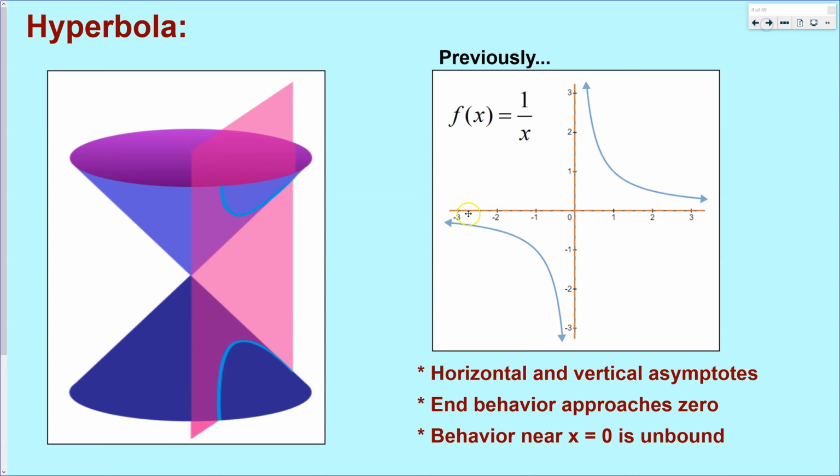So I'd like to remind you of a couple properties of this graph that we talked about earlier in the year. Firstly, that it has these two asymptotes right down the middle. And that forces some behavior, like as we approach infinity here, the function approaches but never hits 0. As we approach an x value of 0, the behavior of this function is unbound upwards from the right and unbound downwards from the left. So it approaches negative infinity here and approaches positive infinity there. And the same thing is happening over here. So I want you to be aware that this graph gets closer and closer to these asymptotes. That's going to be important for when we draw our hyperbolas today.